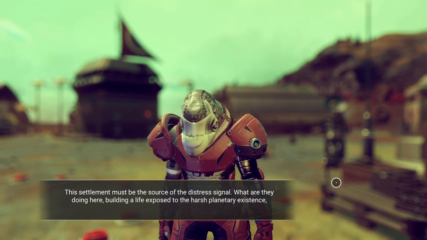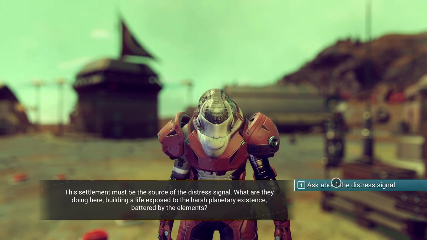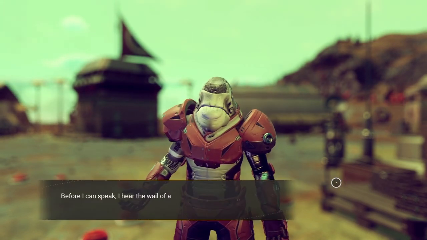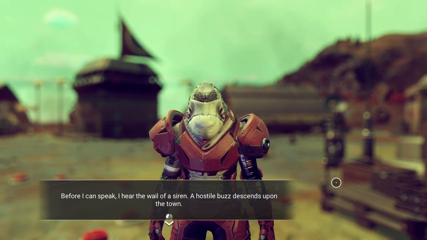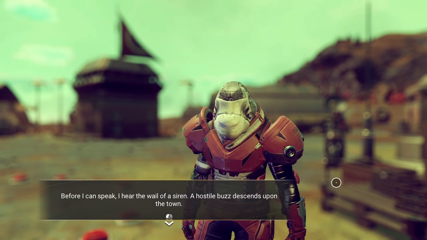Settlement must be the source of the distress signal. What are they doing here? Building a life exposed to the harsh planetary existence, battered by the elements. Ask about the distress signal. Before I can speak, I hear the wail of a siren. A hostile buzz descends upon the town.